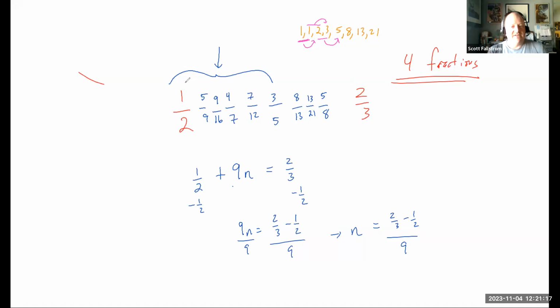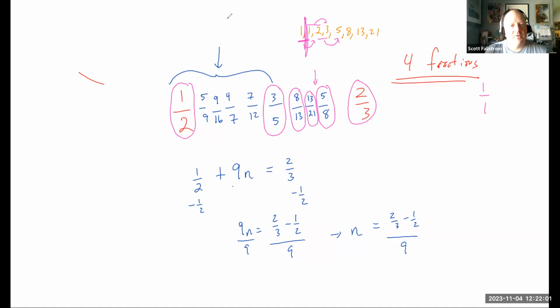What I want you to see is if this was on a number line, 1/2 would be here, 2/3 would be here. And I'm picking fractions in a row. And also over here would be 1/1 if you want to go that direction. So 1/1 gets me to 1/2. I add the tops and bottoms, I get 2/3. I add the next ones, I get 3/5. Then if I add those, I get 5/8. Add the next two, I get 8/13. Add those two, I get 13/21. Basically, I'm creating fractions in a row that keep getting closer and closer to a value on the number line.